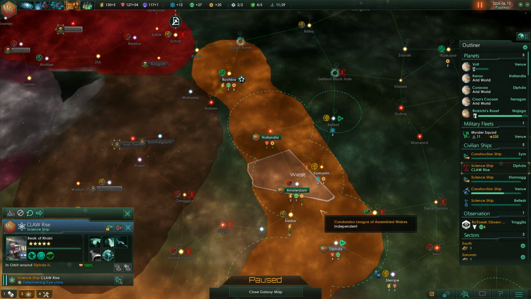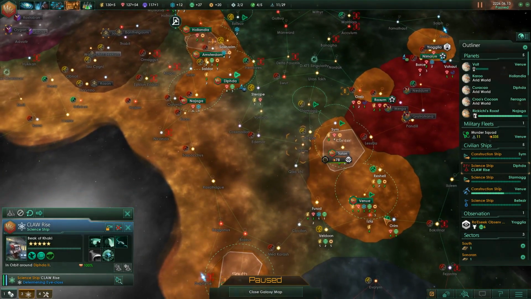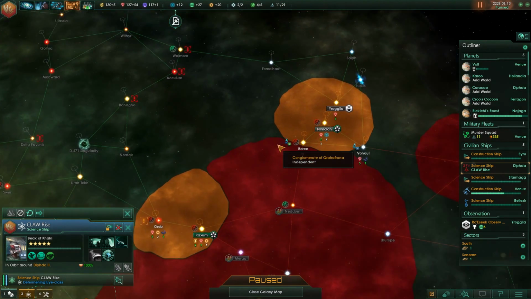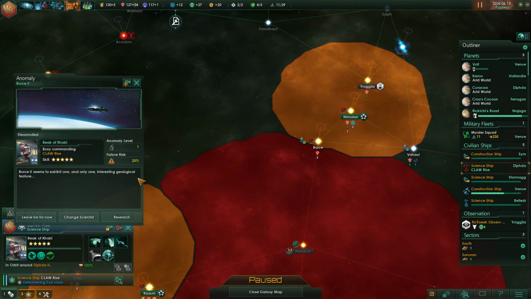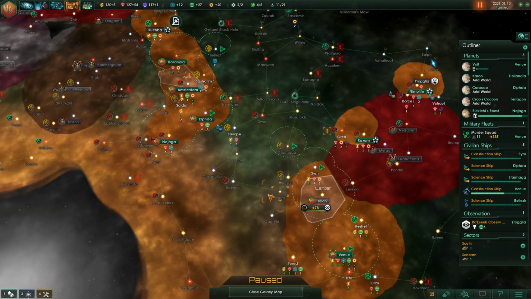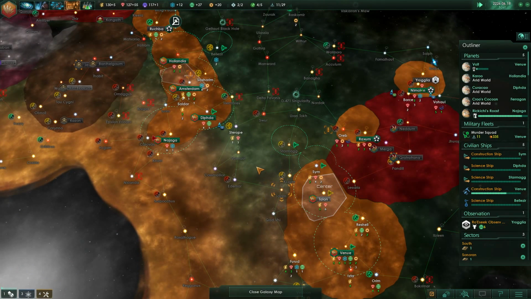Extra society research there, so definitely gonna wanna pick that up soon. Right, this guy's looking for anomalies since he's very good at grabbing them, so just a case of can I see any? There's one over here, actually. It says 20%, even for this guy. Let's grab that one. Okay. That's done.